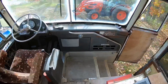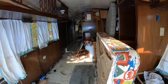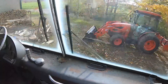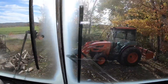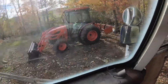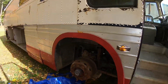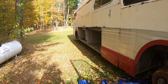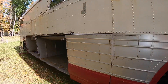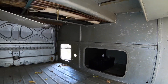We'll be doing a full set of videos as we demo the inside and get all this stuff out and see what we find - I just don't want any surprises. Both windshields are not broken except for this one little mark here, but there's delamination and cloudiness - that's unfortunate, I don't think there's a fix to that. The other two bay doors are in the shop and in pretty good shape - definitely saveable. I guess we could do a quick walk around the outside; I don't think I've done anything really since it's been parked here.